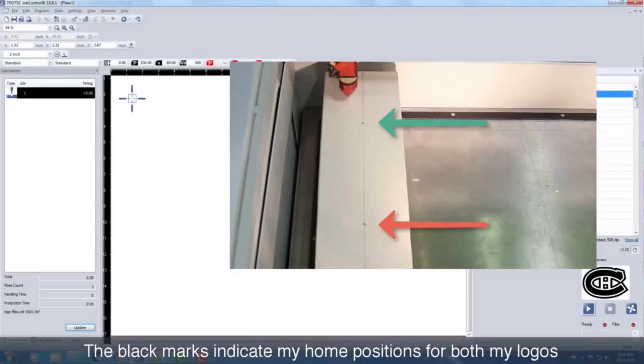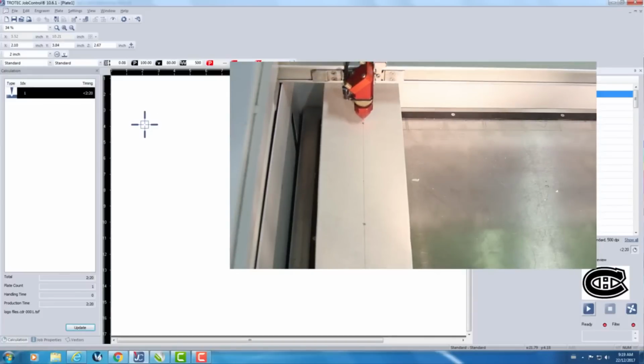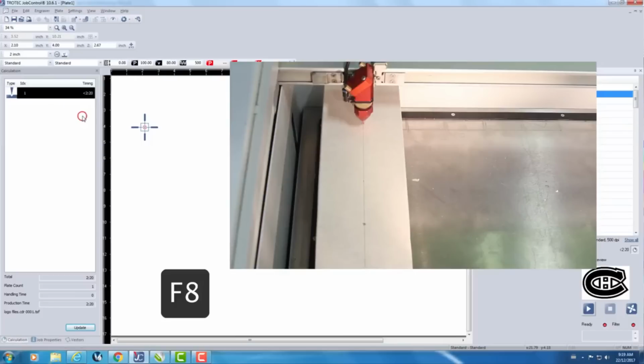First I've got to find the marks. That's quite easy to do as we did before. Move the head over and bring it down. Now I'm right over top of the first mark. Now in this case here, as I did before, I'm going to press the F8 key, which actually sends the marker to the laser, which is F8.